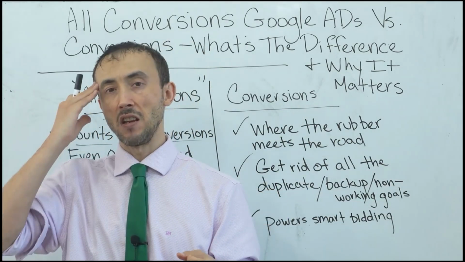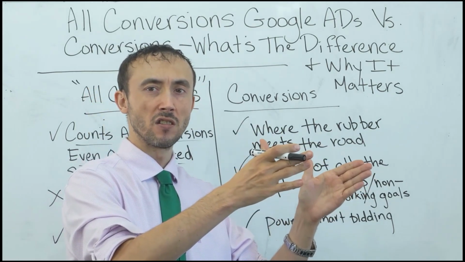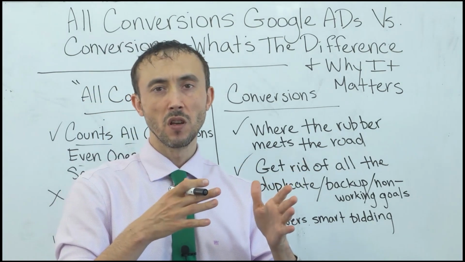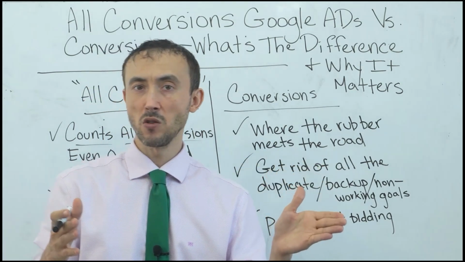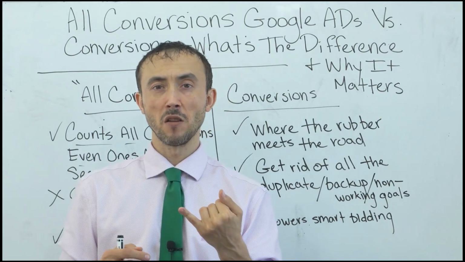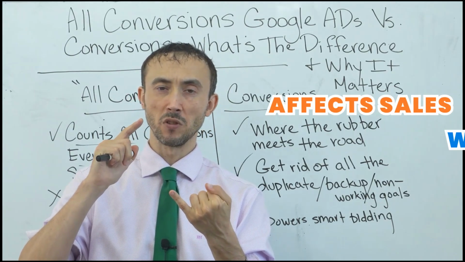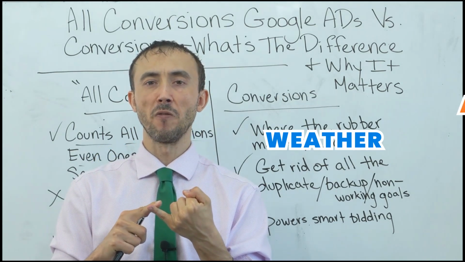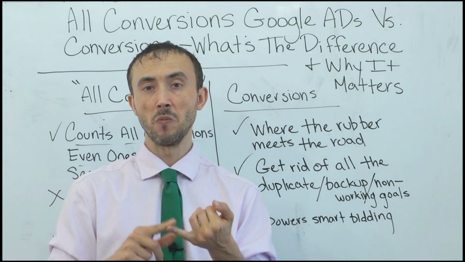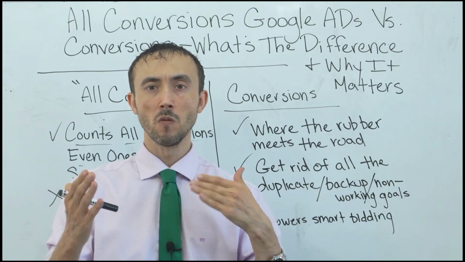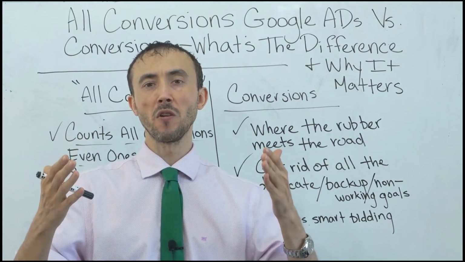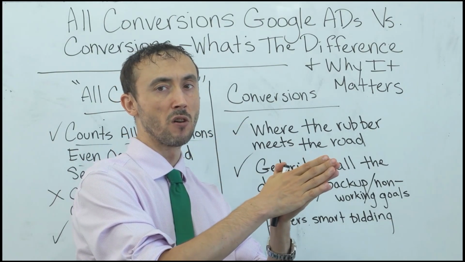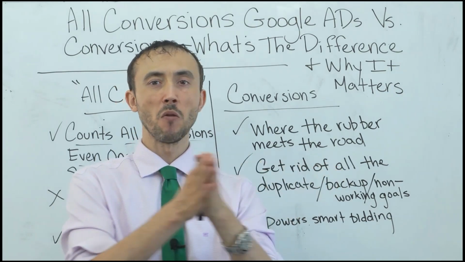Micro conversions come in handy as well, because if you don't have sales for 2 days, you could say, oh, is something broken? You could see that normally, in terms of sales, things fluctuate. One thing that fluctuates sales that people don't want to believe or recognize is the weather. You would be shocked how much the weather affects sales. Even for an e-commerce company, when the weather changes, people's moods change, and that affects whether or not people buy. It'll be confusing to you, because people will be clicking through, they'll be spending your money, but they won't buy.